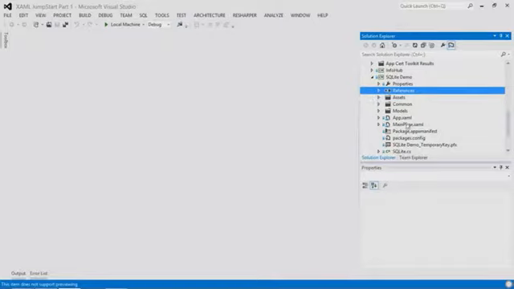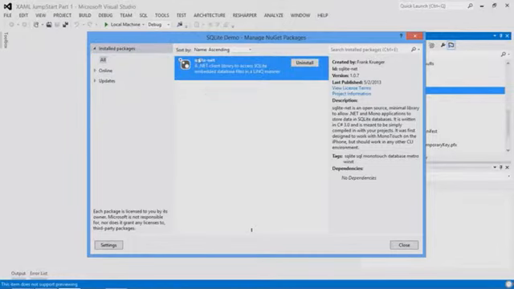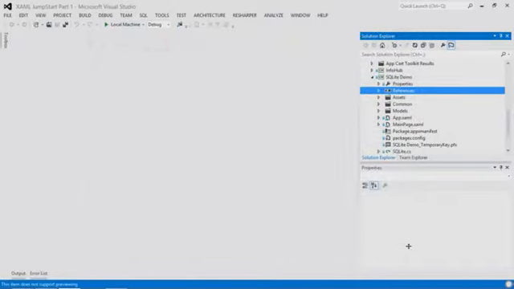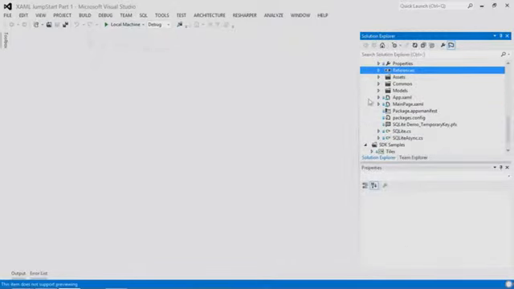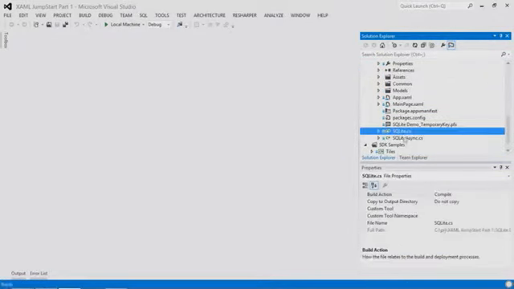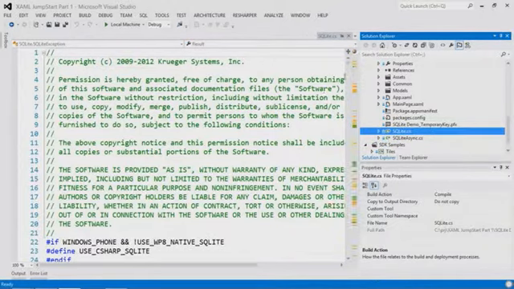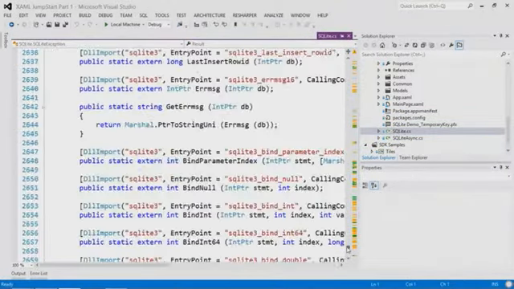Exactly. The next step I want to do is make life easy for myself and include the managed wrappers around that DLL. So I can use LINQ. I want to manage my NuGet packages. I happen to have this already installed. So here is SQLite-net. You would say install, and it starts including files into your project for you. It adds into my packages list and so on. And it adds these two files, which are not small. But at least they're there.